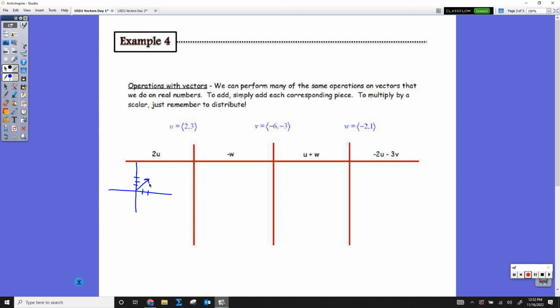There's vector U. I'll go ahead and label it right here to the right. This is not 2U, this is just the vector 2, 3. Good so far? Okay, so 2U, what do you hope it means? Double it, okay, I see. So that would mean 2 times 2, 3 in component form. And you guys are right, just distribute the 2 in. It's a scalar multiple. So 4, 6.